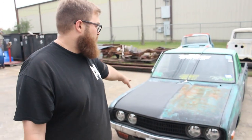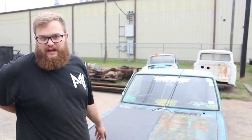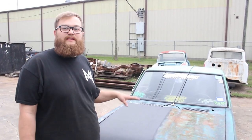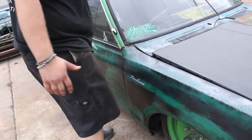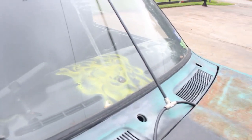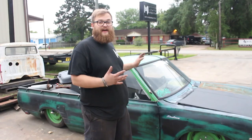It has like a distressed paint job on it. I'm going to mess around. This side of the hood is black, so I guess they're getting to it. So I'm going to mess around and see if I can mimic the side of the truck. It will get a paint job eventually, but probably just get it running and driving and safe right now. Other than that, the history that I know of it is what I've said previously, and obviously someone has taken it to a lot of shows and had some mini truck fun with it, which I kind of wanted to show you as is, how I got it.